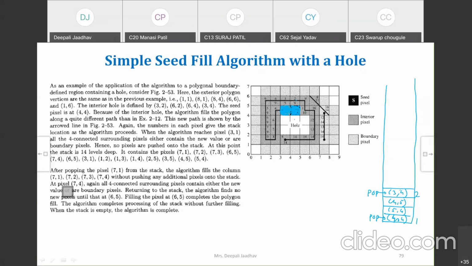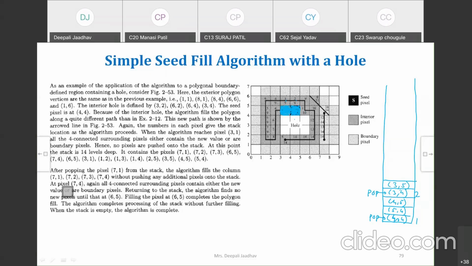Now check all the 4 connected pixels. The right one is 4, 4, which is already colored with the new value. So ignore it, not necessary to push. Above it, it is 3, 5. This pixel has no new color, no boundary color, and also it is not on the stack. So we push it onto the stack, that is 3, 5.